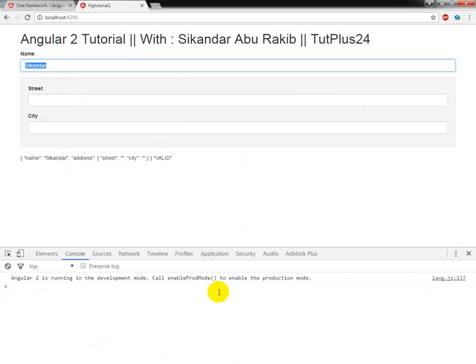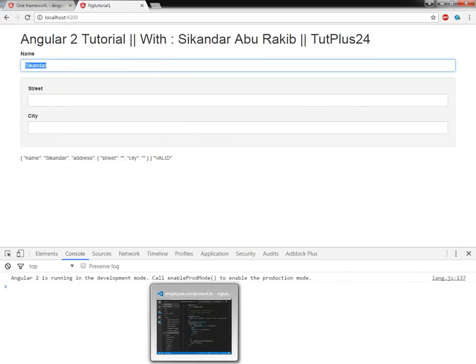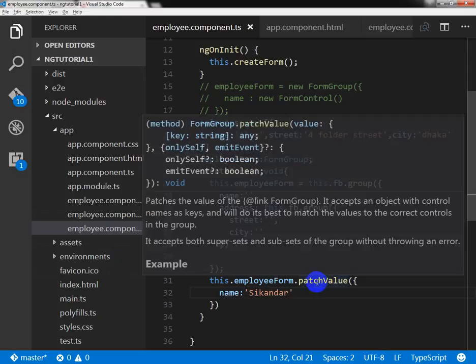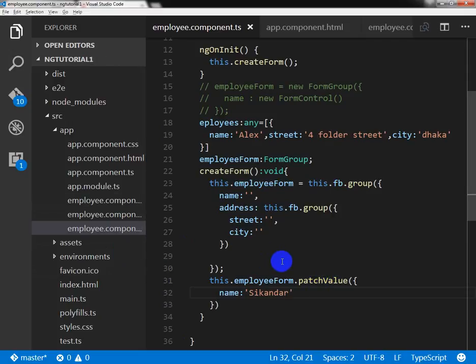So one thing we'll have to consider: in reactive form, as we are creating the form control array object in the component class, we will have direct access to the data model.